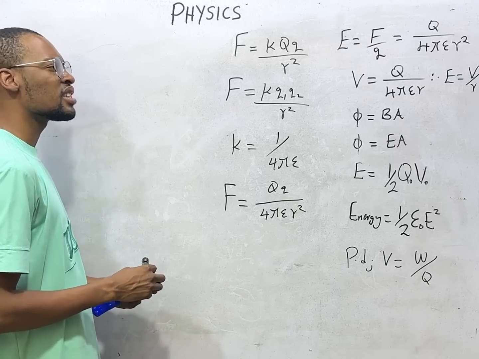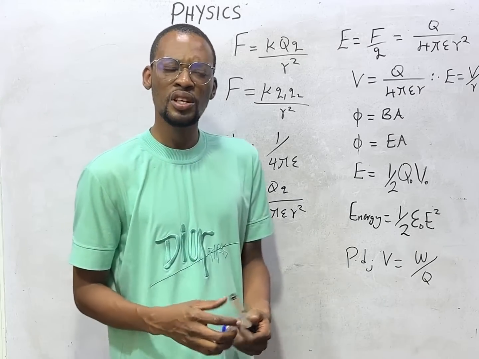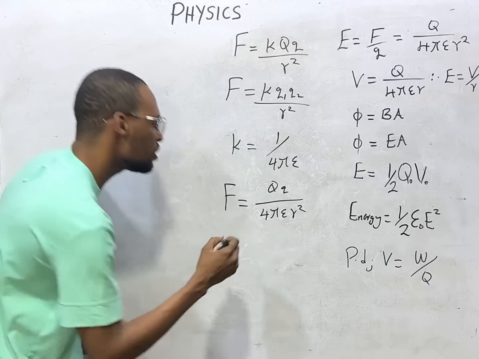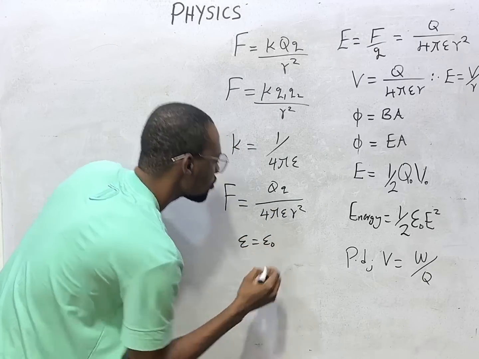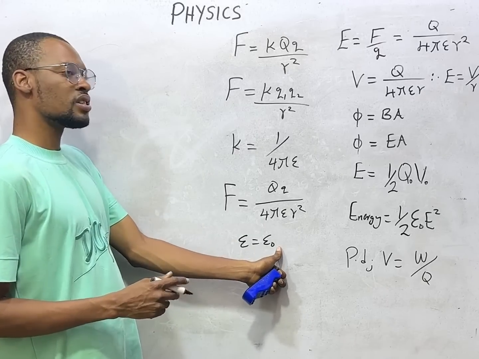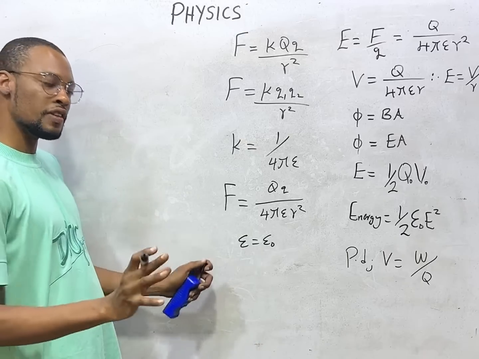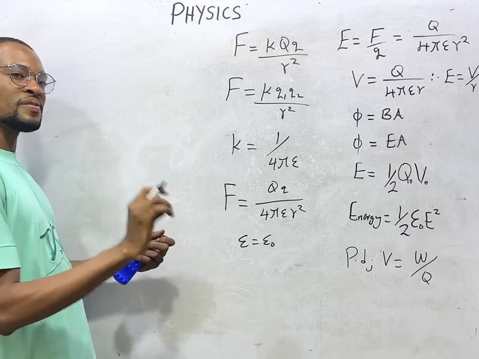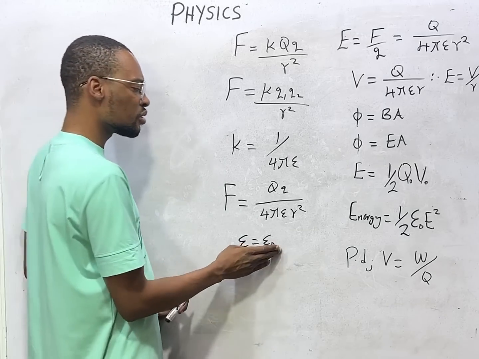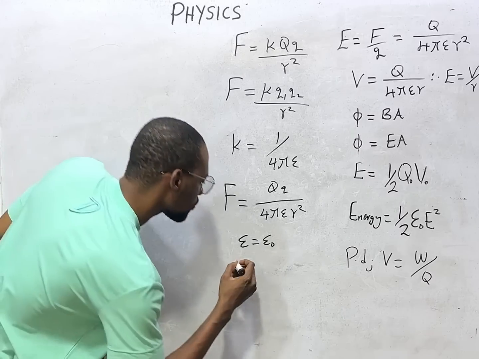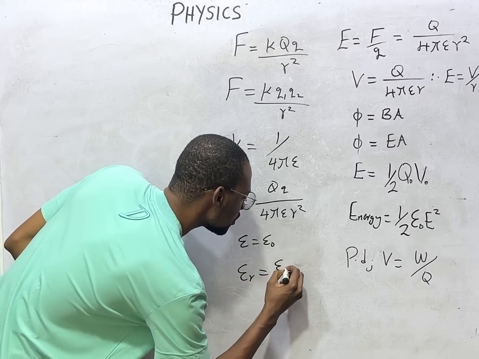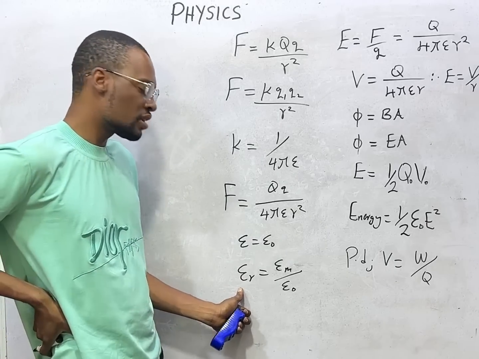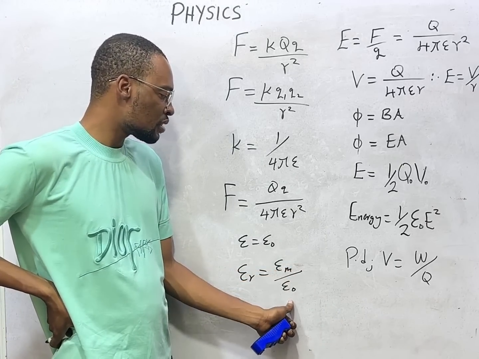Right? Now, this epsilon is permittivity. If they tell you free space, or they say take epsilon naught to be some number, then it means this epsilon is equal to epsilon naught. So this permittivity is equal to the permittivity in vacuum or free space, if you are dealing with vacuum. But if you are given a medium or you are given relative permittivity, it means you cannot use epsilon naught to solve. So this formula would work: epsilon r is equal to epsilon m over epsilon naught. So this is relative permittivity, this is permittivity in medium, this is permittivity in free space.